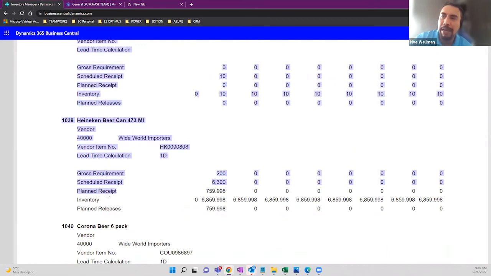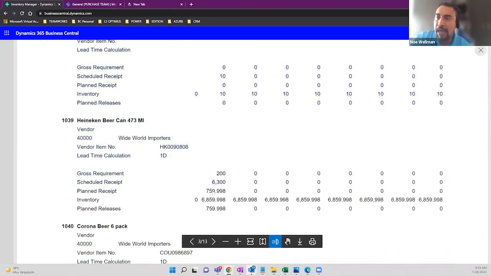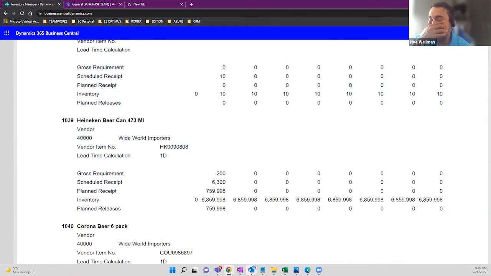Remember that we do the planification in the replenishing process. Somebody's planning now, and apparently these units are being planned so far, okay? 759,000. So the idea is that this is just a planification. At some point, everybody is going to freak out, or they're going to create a manual purchase order to purchase my Heineken beer, and even the planner, okay?